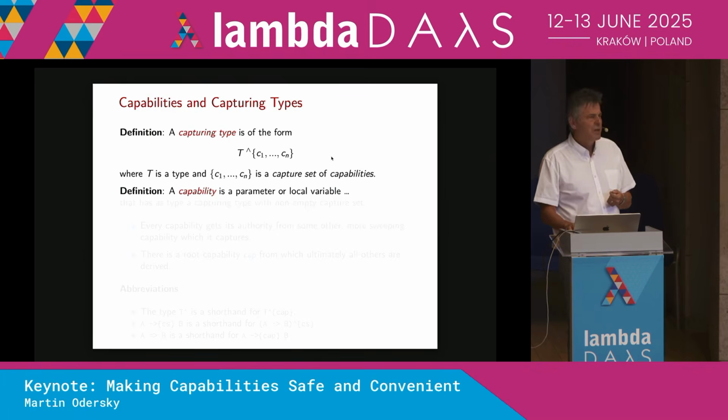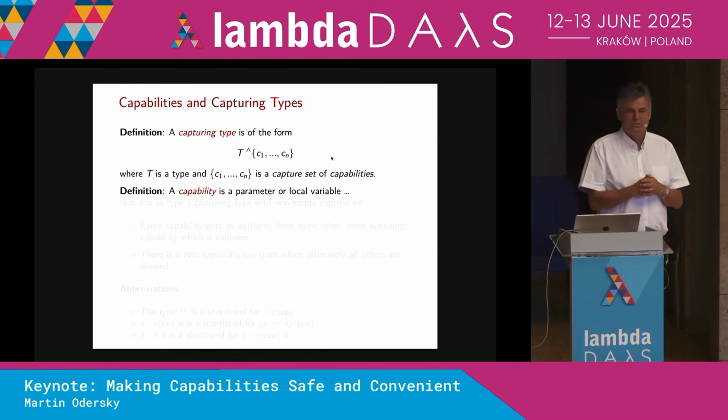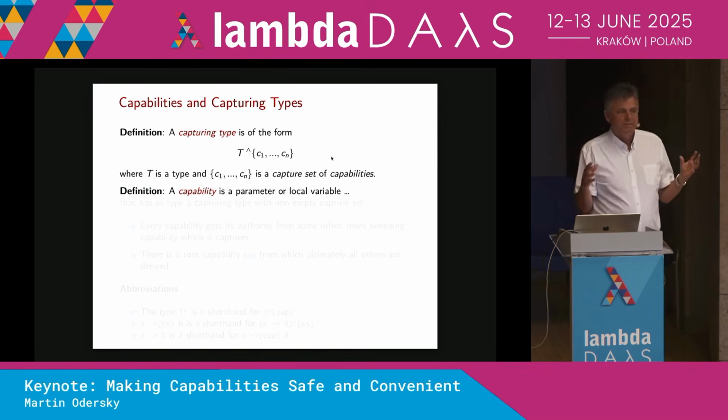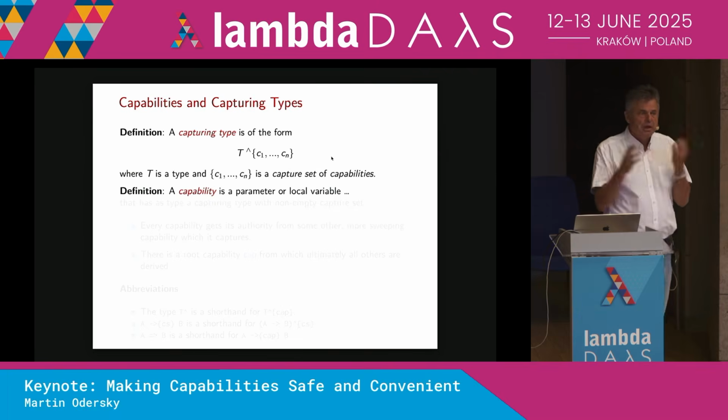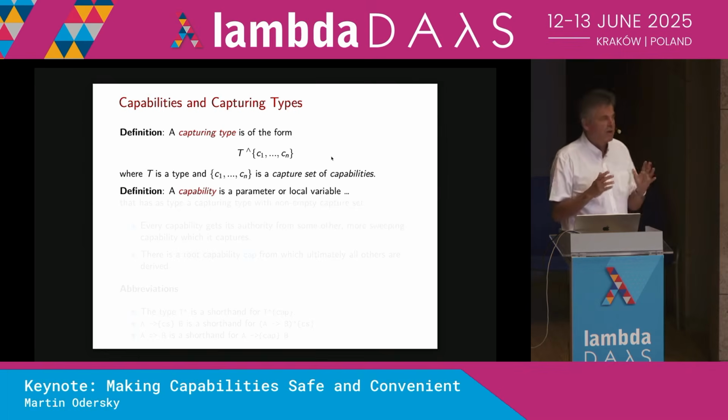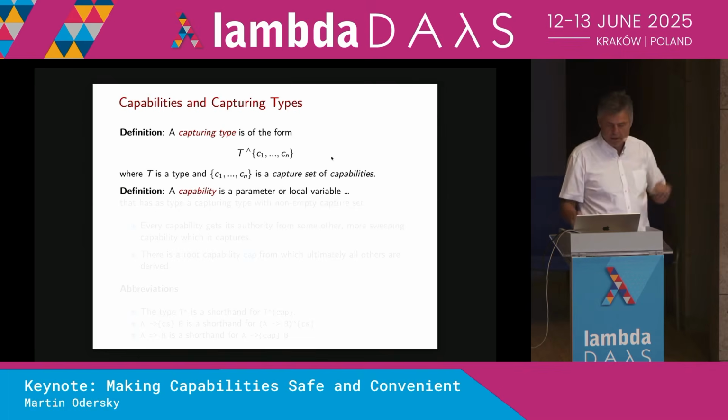But we don't want to track all variables in types, all free variables. We could, I mean, there are systems that do that for essentially optimization and things like that, but they would be very large and they would be very fragile, because what you capture in free variables is an implementation detail. It's not part of your contract most of the time. So there are only certain things that we want to track, and others we want to say it's not the compiler's job to enforce any of that.